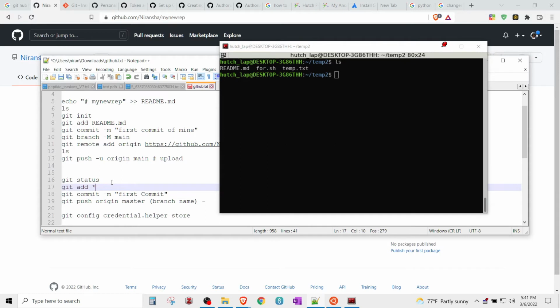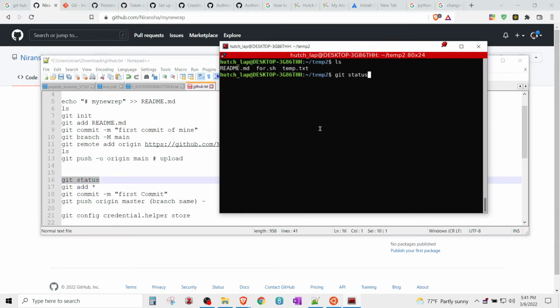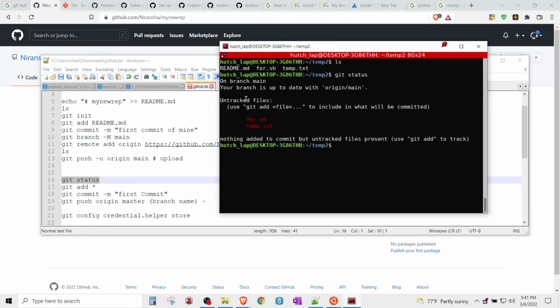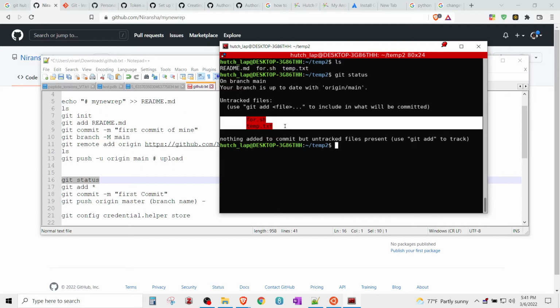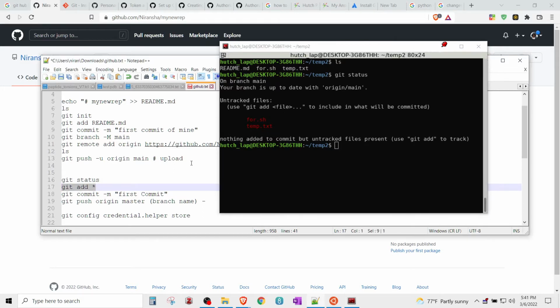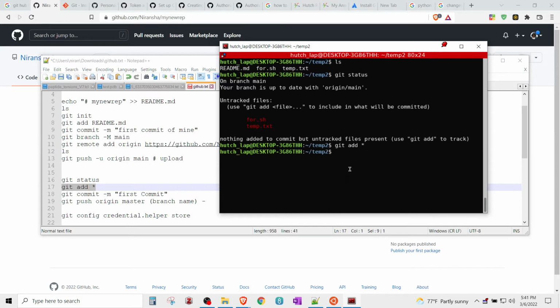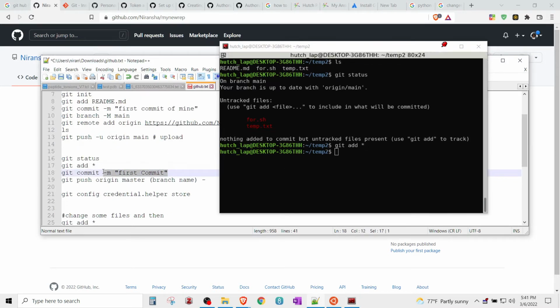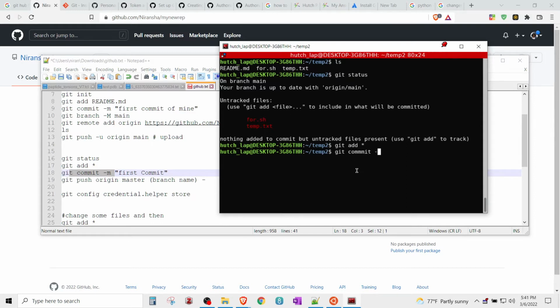So what we need to do, let's check the git status. On branch main, untracked files. So these are the 2 new files we didn't add. So add them. And then git commit -m uploading 2 files. Press enter.